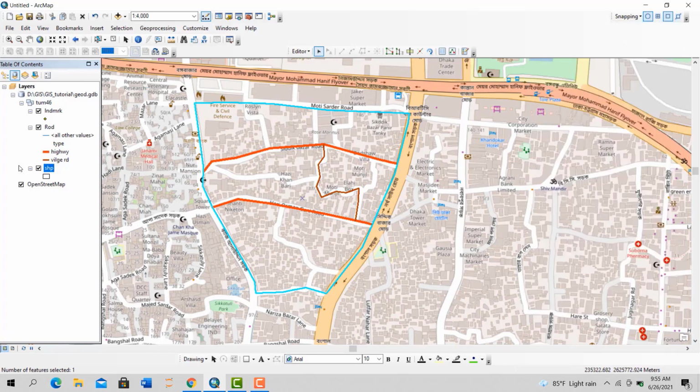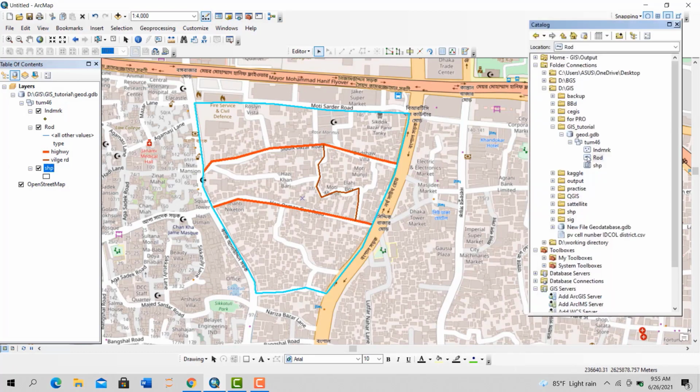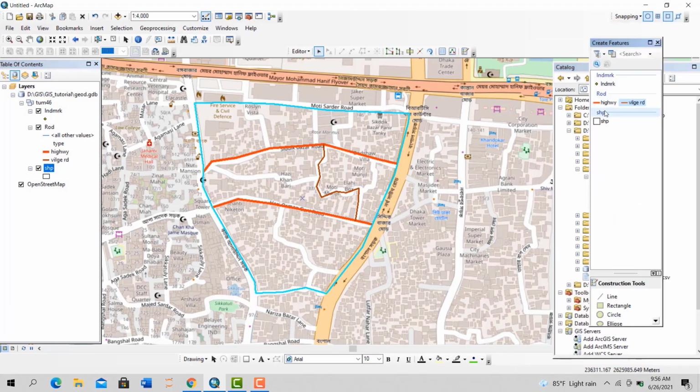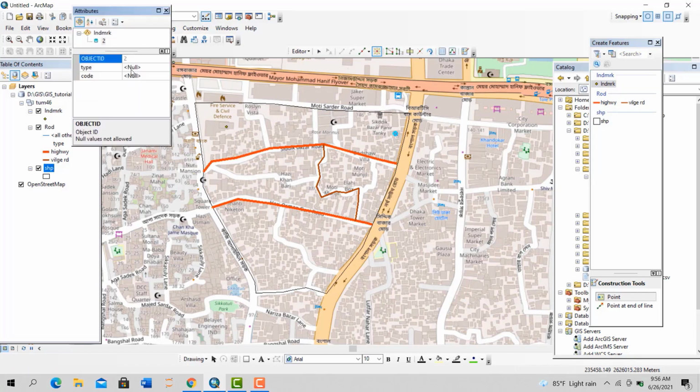Okay, now let's add some points also. Yep, point landmark. So one landmark here. Then here, if you just want to store something, you can store it here. Type, and let's say it's a house.